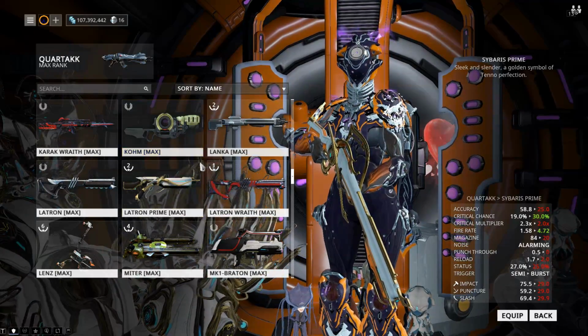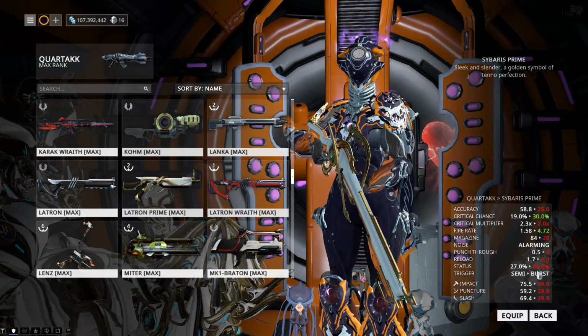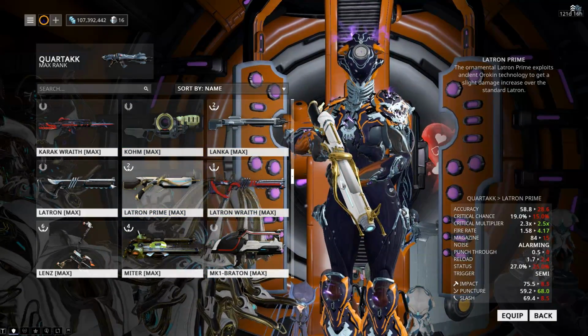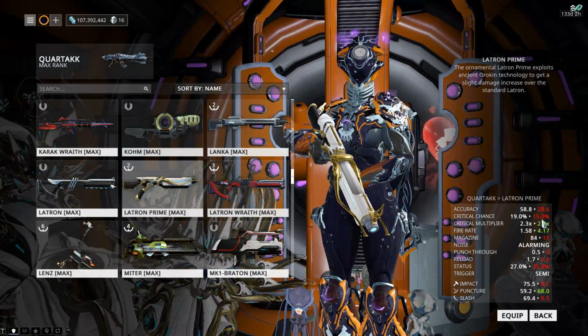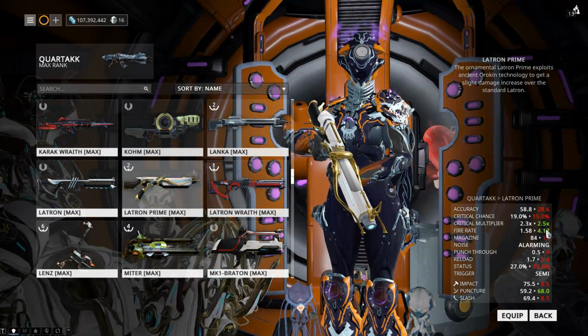And considering its biggest rival is either the Cyprus Prime, which, to be fair, this does way more damage than, but the Cyprus does have way more crit, or even the Latron Prime, which, again, this does much more damage, but this time does more crit, but has a smaller crit multiplier with a much slower fire rate.